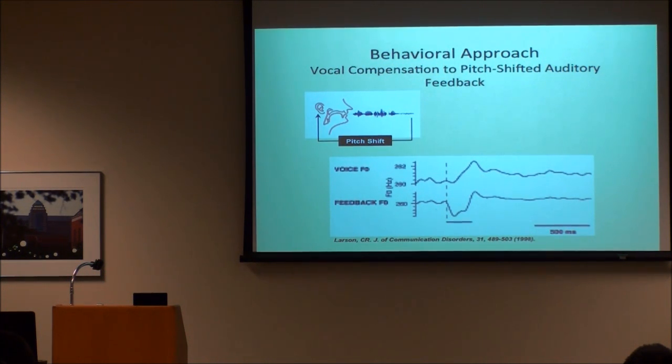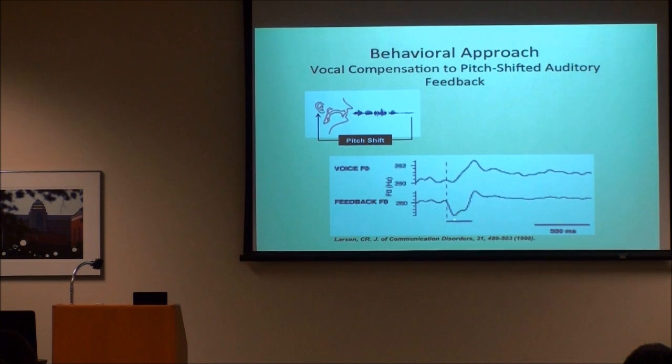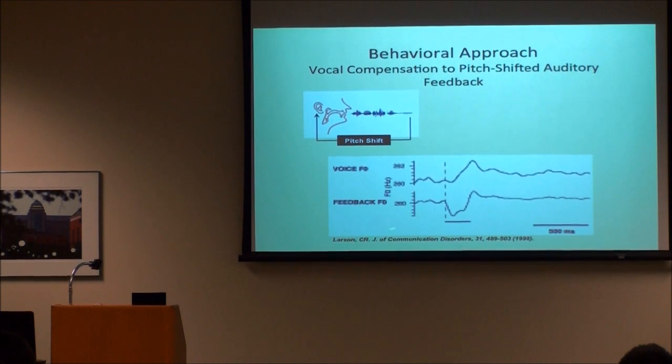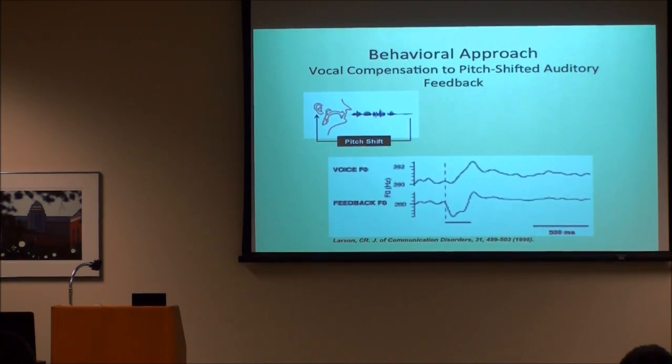So that's the voice. And then on the lower curve here, this is the feedback. And so the feedback is constant. And at the dotted line, we introduce what we call a pitch shift stimulus. In this case, the stimulus is a downward change in fundamental frequency. The duration of this pitch shift stimulus is about 200 milliseconds.